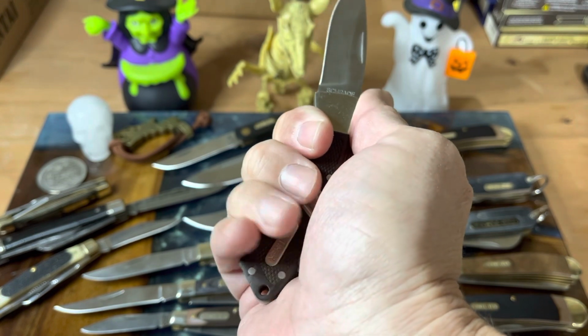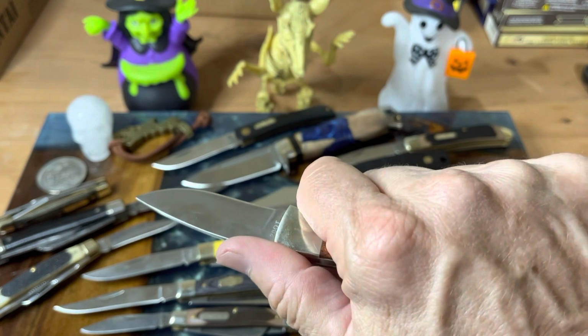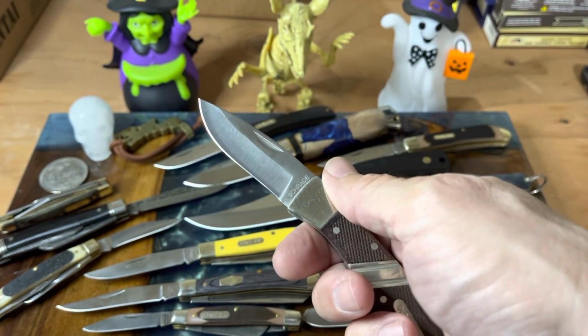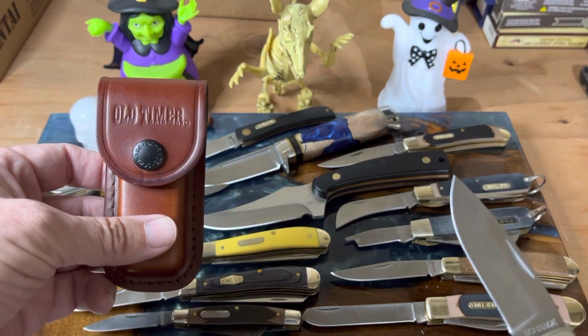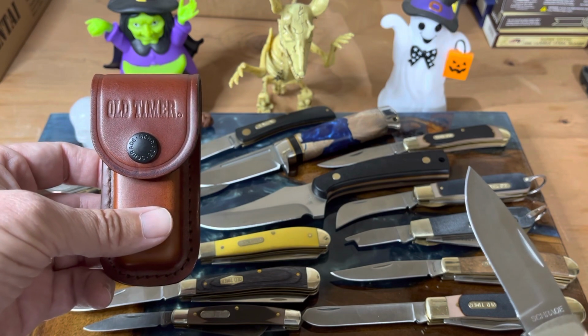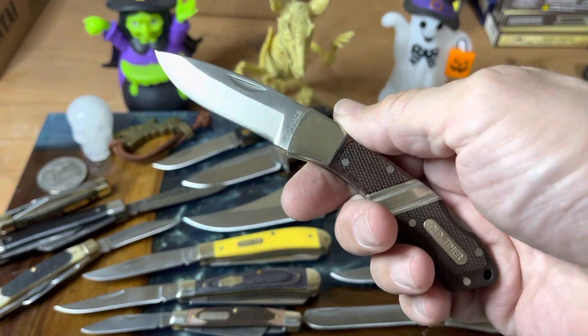It still gives you enough that you can grab on. It does have a lanyard if you like to put a lanyard on your knives. Small enough to drop in a pocket, or you can use the little sheath. And what's fun about the sheath is that any smaller knives that you want to carry, if you don't want to carry it in your pocket, you can put it in that, and it fits just fine. So you can get all kinds of stuff in there.